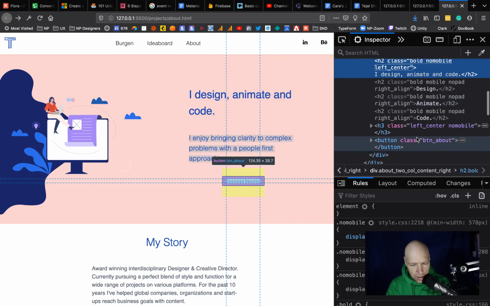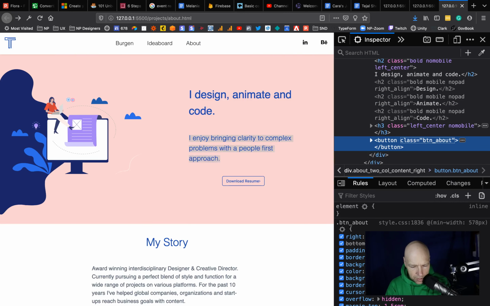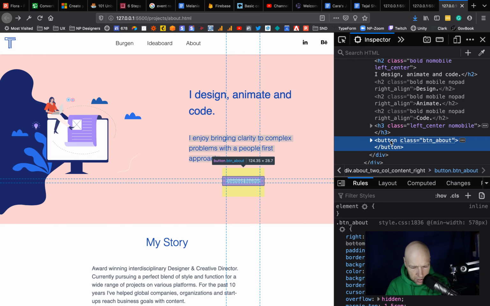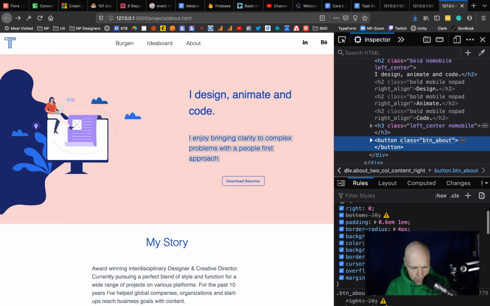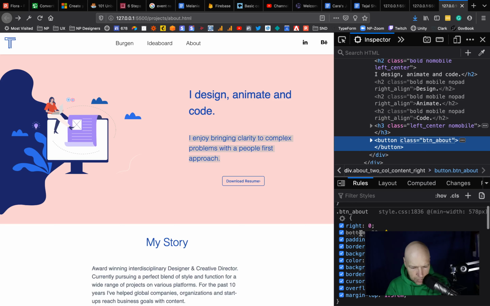Let's get down here to this button. All right, so right now the way this is structured, okay, button about.